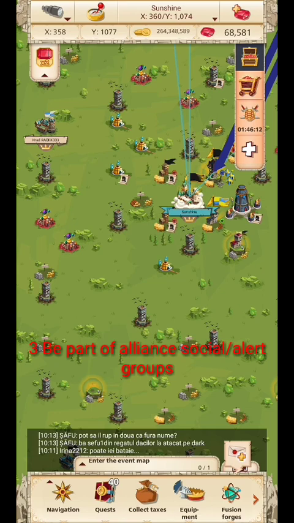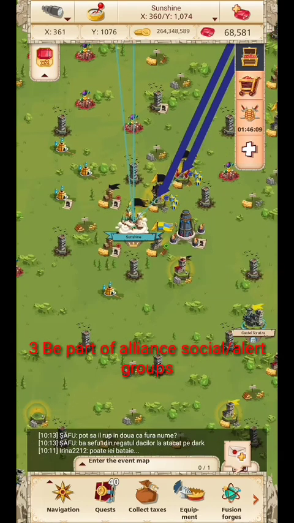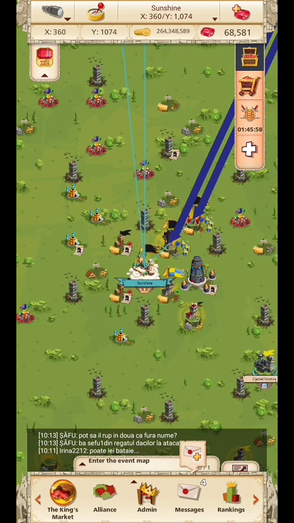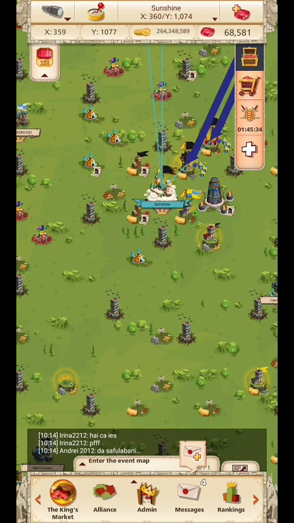The third point that I want to talk about is to be part of all social groups or alert groups that your alliance has. For example, WhatsApp, Viber, Line, or some websites for this, which are more secure, of course. As long as you are part of the social groups of your alliance, you can be announced when you have an attack or if something goes wrong or you are needed online for anything. Your teammates can announce you and you can go online.